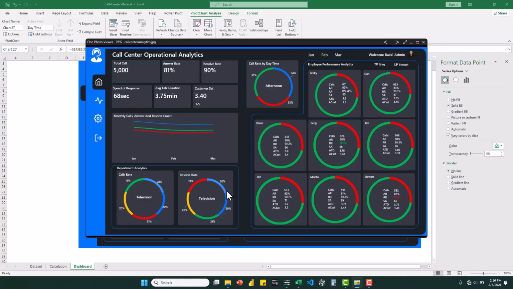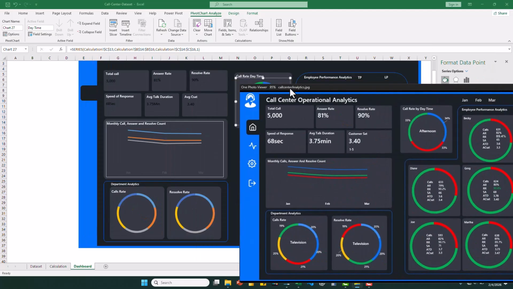So light blue, a deep blue, green, yellow, red. So this is the Google theme color.